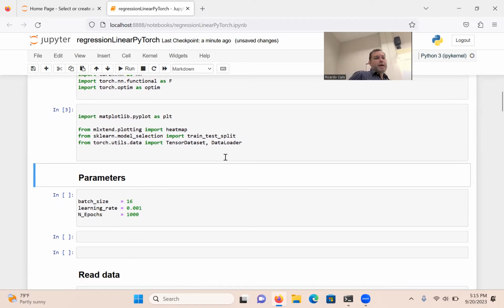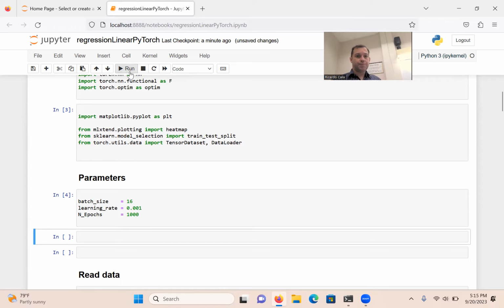Then we have the parameters: batch size, learning rate, and number of epochs. These are parameters that might change. At the end of the day, we want to achieve really good results in our predictions, so we need to start measuring that performance. So far, all we know is that the loss did go down up to a certain point, but we don't exactly know how well the model is predicting. So that's what we have to do today. We're going to evaluate the model on the test set. It's being trained on, I believe, almost 4,000 samples, and we left 1,000 samples for testing.